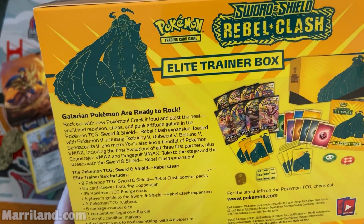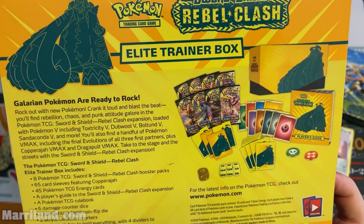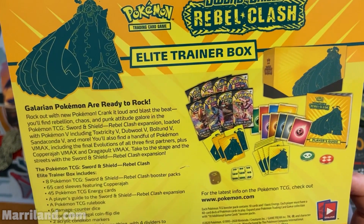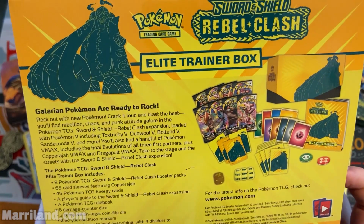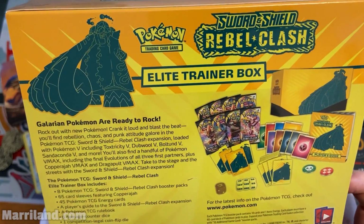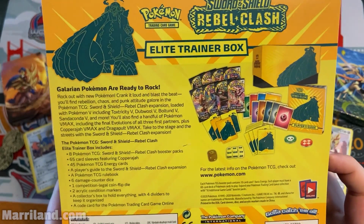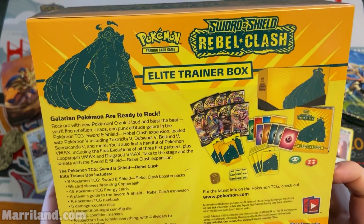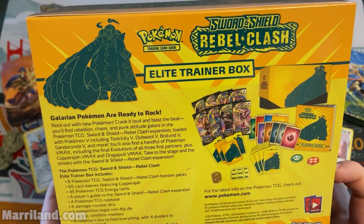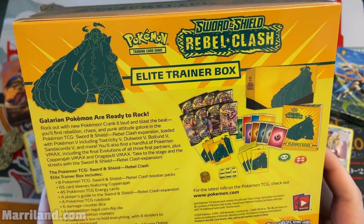There's a competition legal coin flip die. You may see it says flip a coin on a lot of attacks and effects. So often, people roll dice. If it's an even number, it's heads. If it's an odd number, it's tails. But yeah, it's a competition legal coin flip die, so you can use it in any tournament you go to. There's 2 acrylic condition markers. That's those things right there.